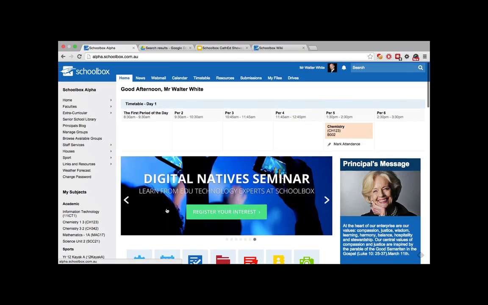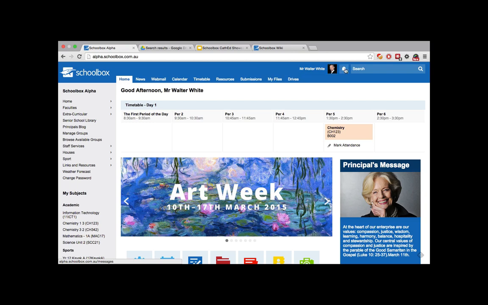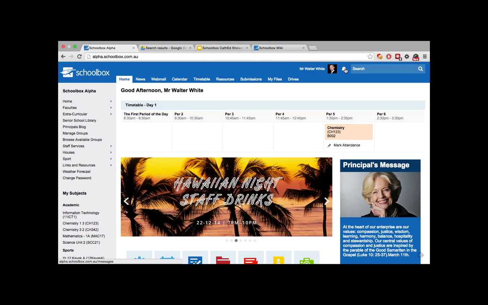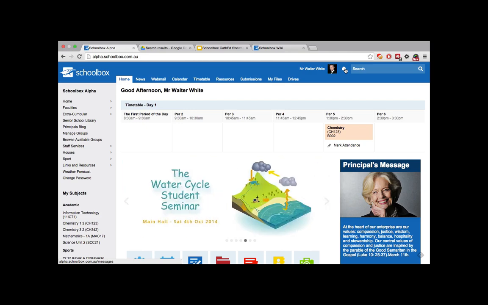Some of the other key features to point out while we're on the dashboard: up here in the top right hand corner we have our little bell. That little bell connects into our real-time notification system, which allows us to deliver messages to users whenever something happens within the system that's relevant to them. That could be that their work is overdue, that they received a grade, or that someone responded to their comment in a forum or on the social stream. Any of those things that are relevant to the user are delivered directly to them via a little notification message.